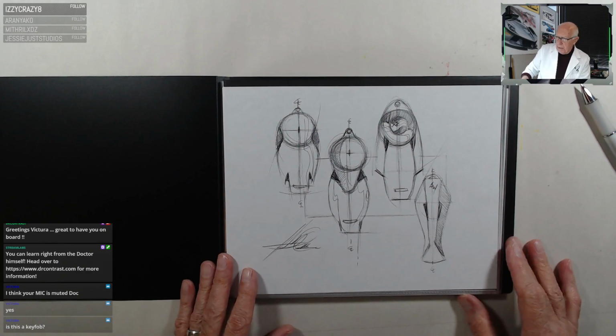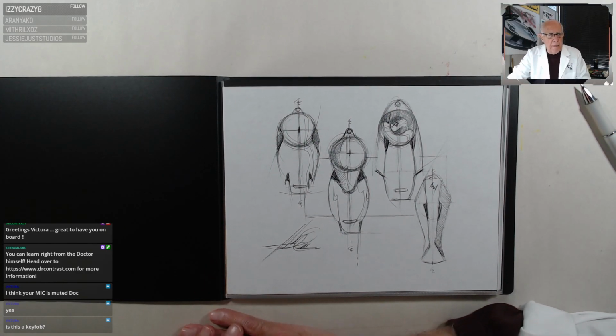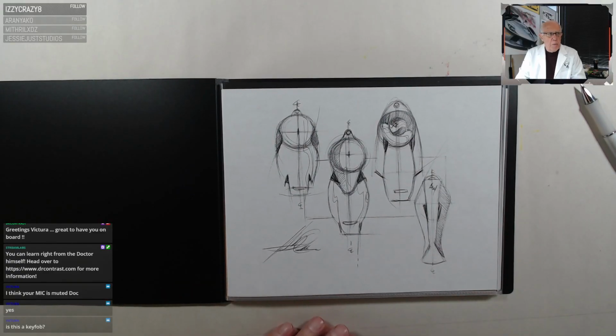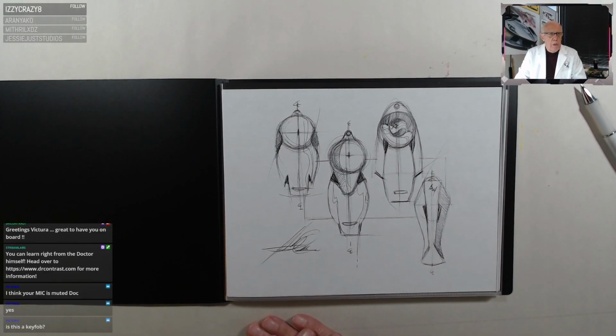I was invited to come on board with a very interesting gentleman here in town. He was going to develop... He does metal whistles, very handcrafted, simple operation. He does them worldwide. It's an absolutely phenomenal business. But he was interested in expanding his product line and had nowhere to go in terms of what to do with an injection molded part or a plastic whistle. How can you do that? So I was brought on board to be his design guy, and these are concept sketches.